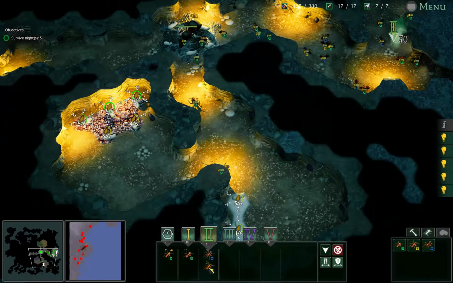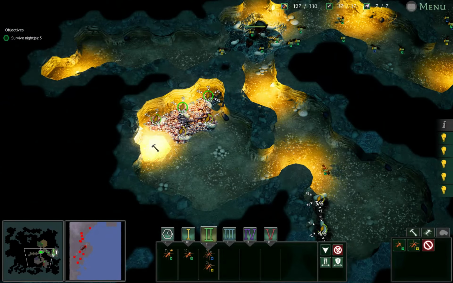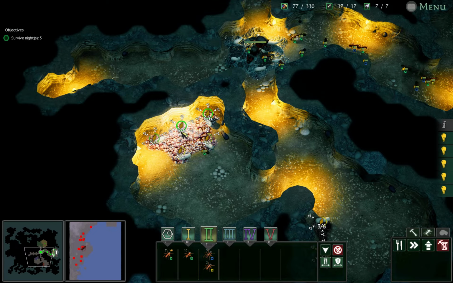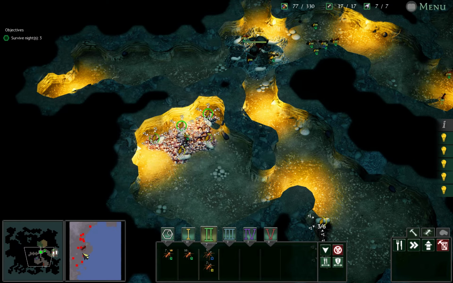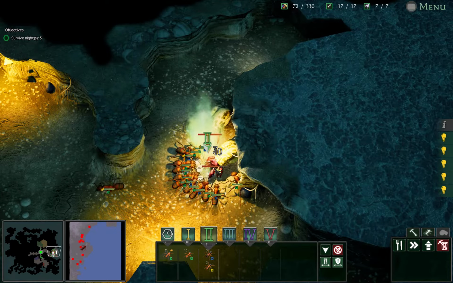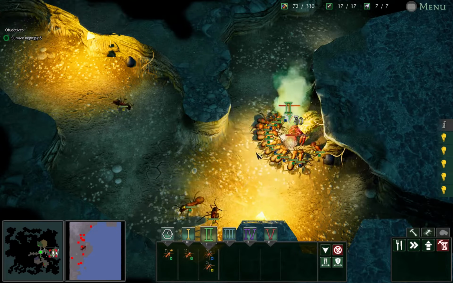We have two butt launchers. I want to put... Well, let's... This is tough. Upgrade one of my warriors. More hermit crabs have found the nest. Oh, right when I don't want it. Oh, there's two of them this time? Get them, butt launchers. Get them.